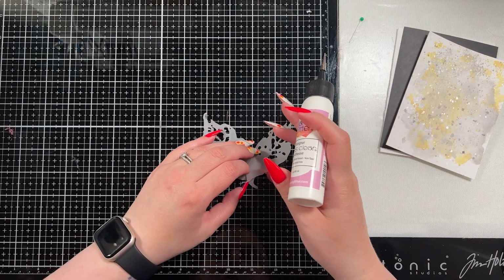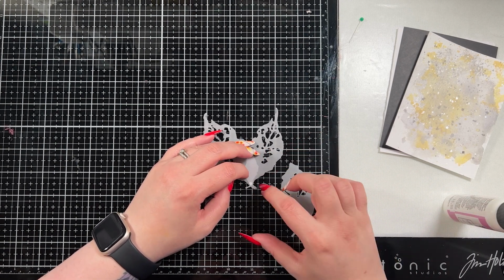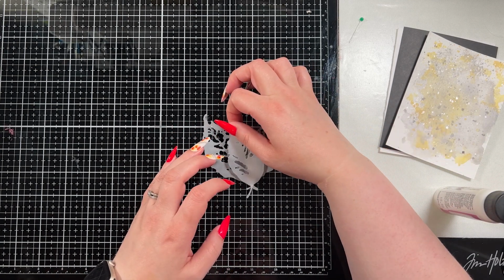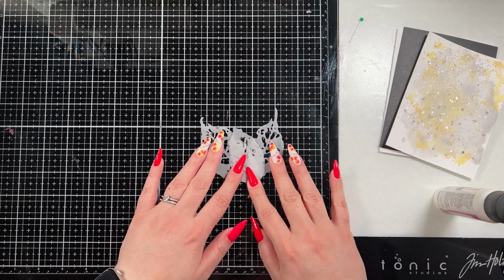This is a heavier weight Velum. I believe it's 40 pounds, so it holds up really well. And then I'm going to lay them out so that the adhesive's only going to be where I'm going to wrap the twine around. So you're not going to be able to see the adhesive once I'm finished here. So that's why I laid out where I wanted them to be.